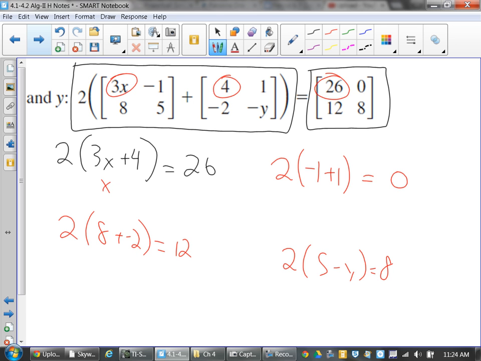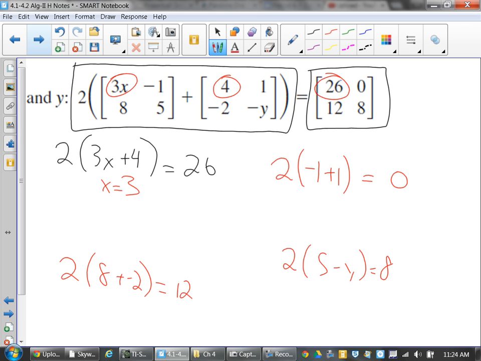Because here x is going to equal what, 9? No, 3. Excuse me. No, y. The letter y. Yes. And then that's how we get 8. Remember, all I did here was divide by 2. 3x plus 4 is 13. X is 9. Or sorry, 3x.